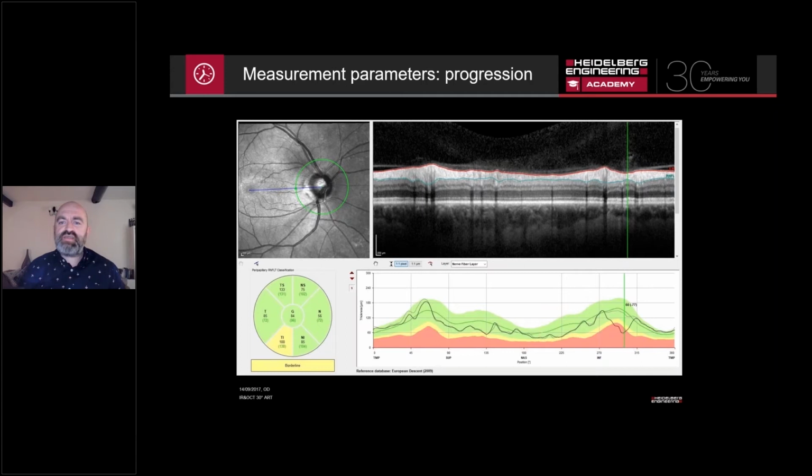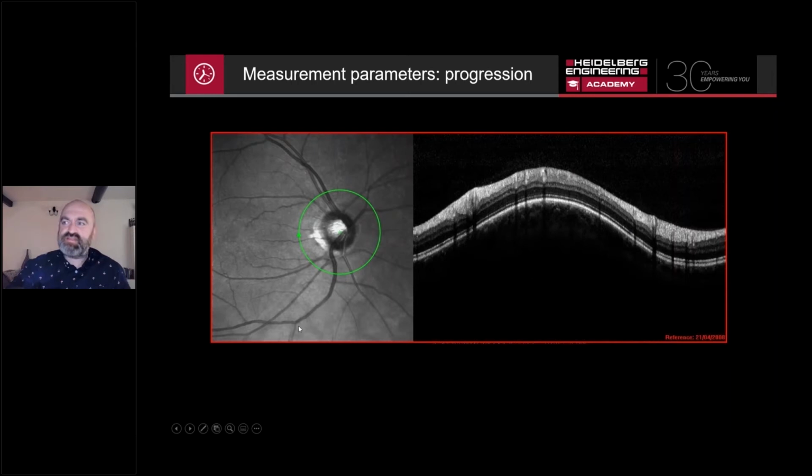Here you can see an example of a case when someone deviates from normative data. You can see I've left a green line on the screen there. That's picking the segmentation of the RNFL profile and how that links to the dip in the normative data. And you can see there's a grey line in the background. That would have been this patient's baseline. And then several years later, this is the subsequent pinching of that nerve fibre layer. Again, detecting this really does come down to sensitivity.